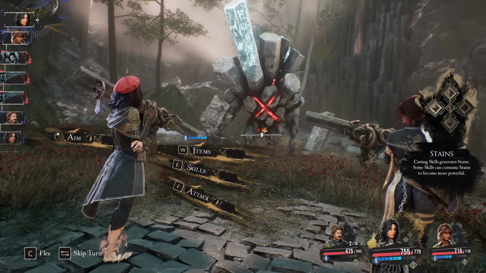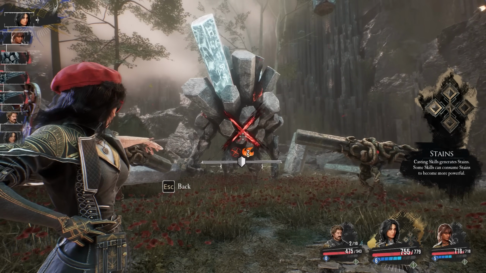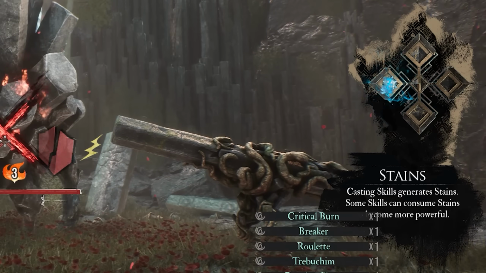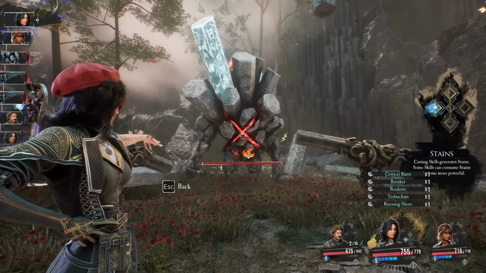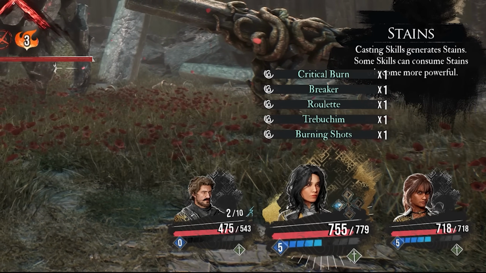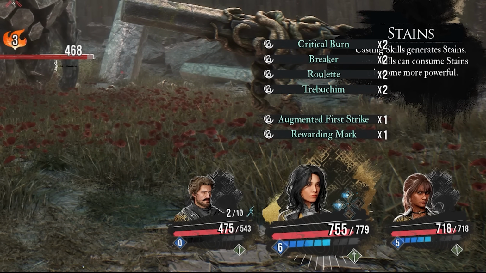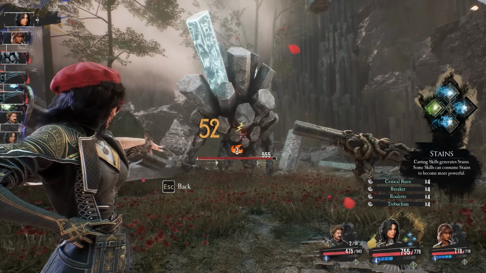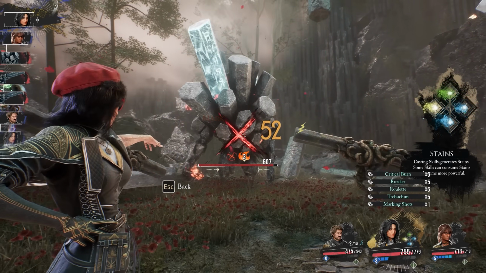But now it's time to switch to Lune, so in this case, I'm going to just do a free aim once, which generates one of those free random stains for me. Second hit is going to generate that again, but it's also going to give me 2 AP back since we free aimed against a marked target. And then I will just do it a couple more times until I generate 4 total stains.